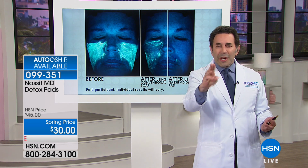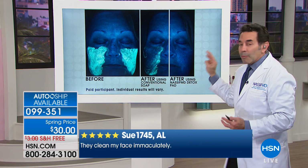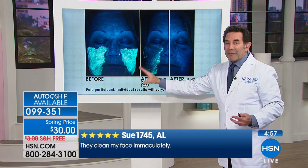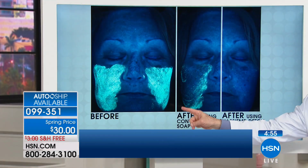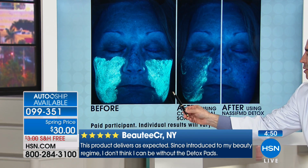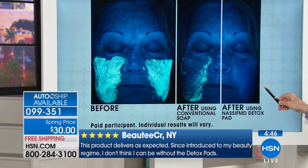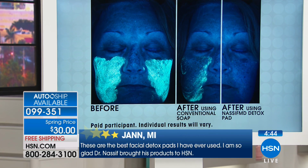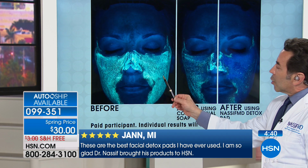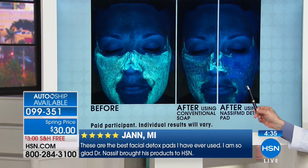That's number two. Three, decreases the size of pores. Four, helps minimize breakouts. My 15-year-old goes crazy over these. And also now we talk about fine lines and wrinkles because of the acids. Tone, everything. Take a look at this. This is it. Take a look at the soap and water. One detox pad. Do we have one more of these? And this again is a study, 108% better. As a matter of fact, on this one, we even have more fluorescent makeup on this side. And take a look at the difference.